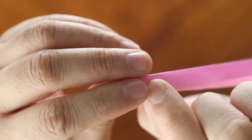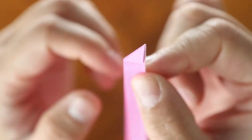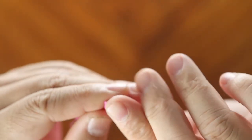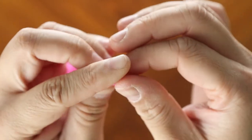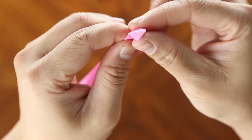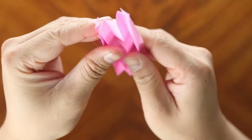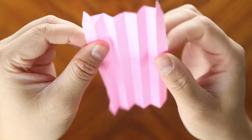I fold it down one way, lift all the triangles back up, and fold it down the other way. You don't have to crease this too crazy, it's just a pre-crease or general crease. And look how easy it is to open it all back up, since half and half, you flip it all up, all the triangles open up.